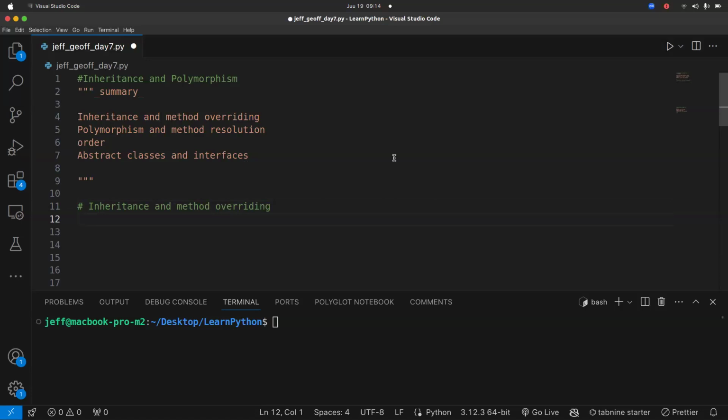If you can have this definition, it could help you, because you might need this to refer to inheritance and method overriding.